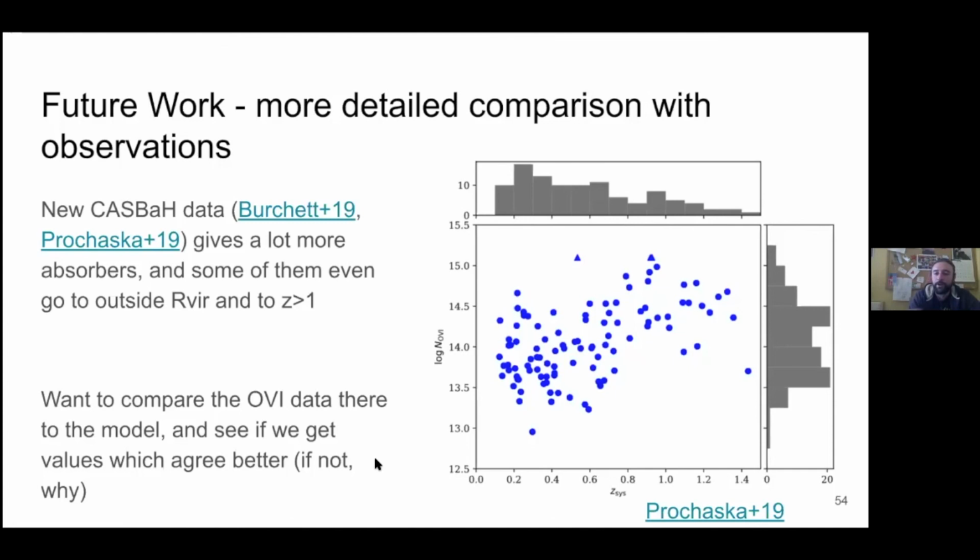Parts of it are out. Burchett 2019 is out, and this showed us where the oxygen 6 is that they detected in Prochaska 19. That's where this image is from, but they didn't go into the details of all of the specifics. So we're still waiting on that, and we're talking with them about it. So HST observations, I assume. Yeah, this is still HST observations. It's the follow-up to COS-Halos, which is the big CGM survey of the last decade. There were of course a lot of CGM surveys, but it was the most cited one, and this is what they're hoping to be the follow-up to that.